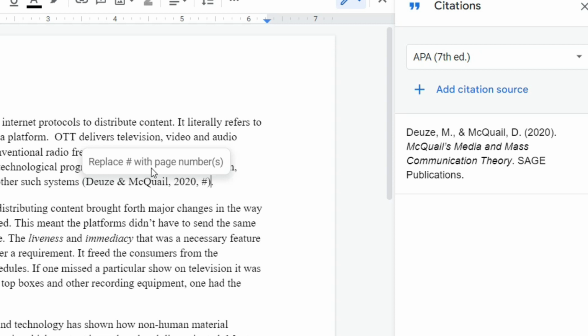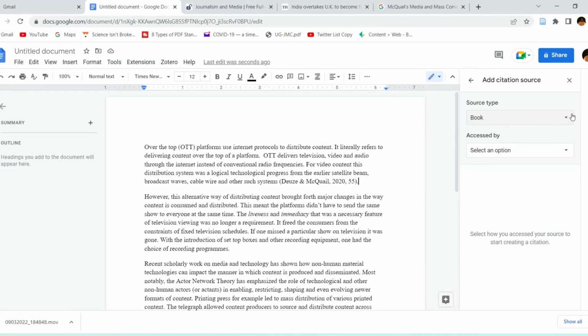So if we are citing any particular page number, then we just need to click here and provide the page number. For example, say it's page 55. So here we go, add it again. So if it's a book section, whether we are taking it from a website or print or online database, we just need to provide an ISBN number, and in most books, at the back there will be an ISBN number. So if you have a physical copy, you can do that as well, and we get ahead with that.